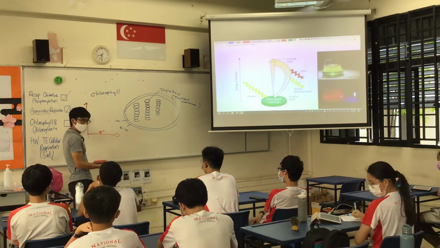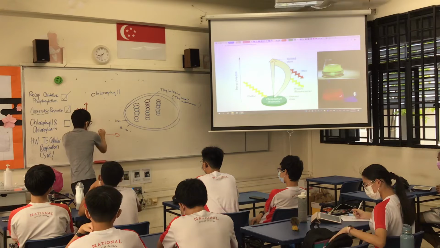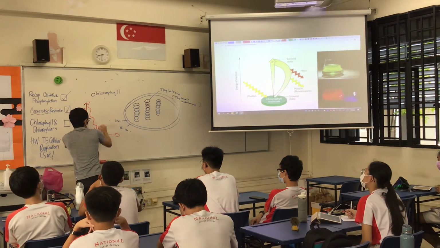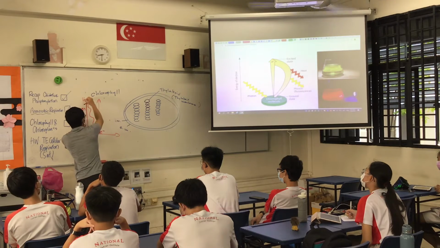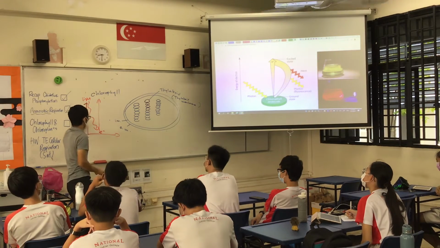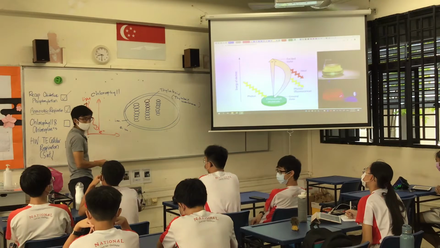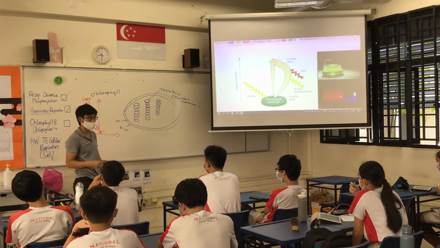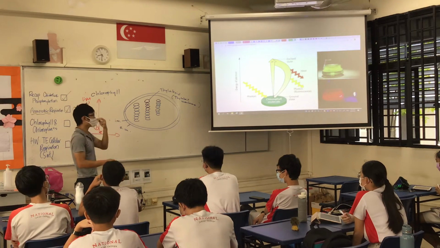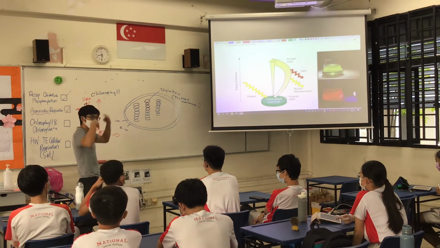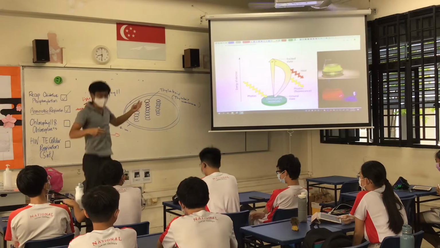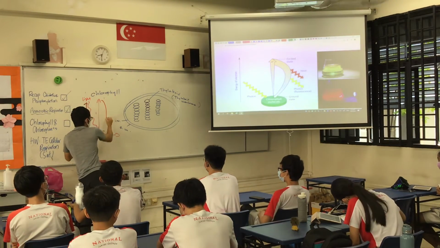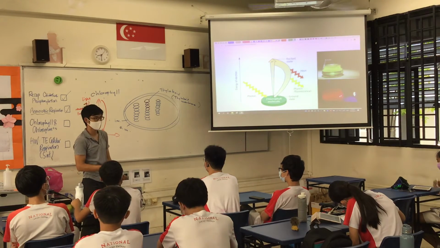There are some chemicals that have this very special property. We can excite the electrons when we supply them with light. So this is light energy. When we supply the electron with energy, it gets excited. This arrow being drawn up represents it being excited. After being excited, there's only so high you can jump before you have to come back down. After it gets excited, it will return to its non-excited state.